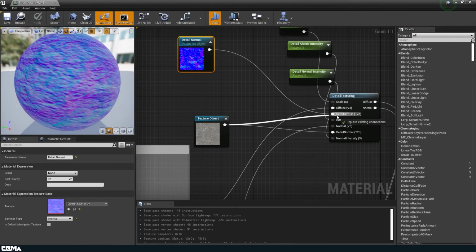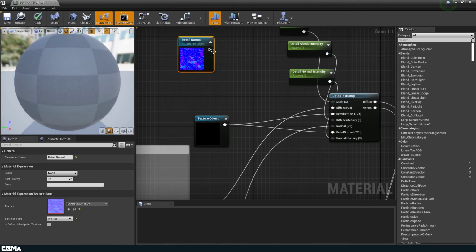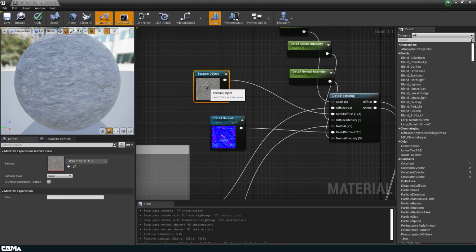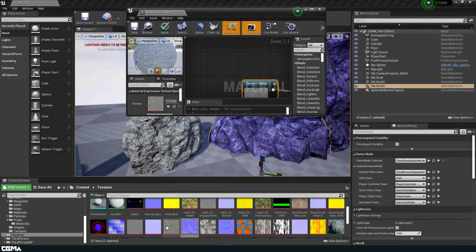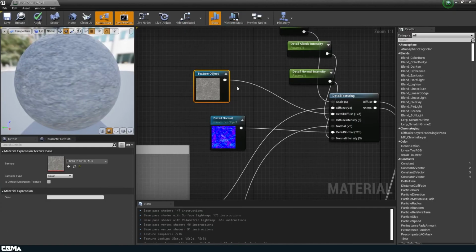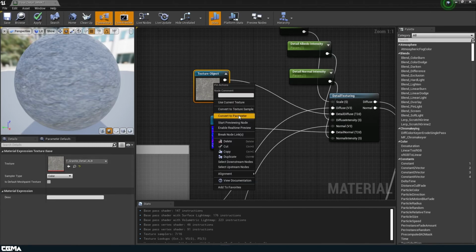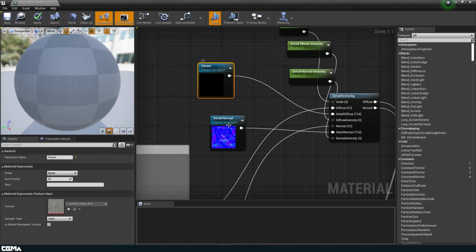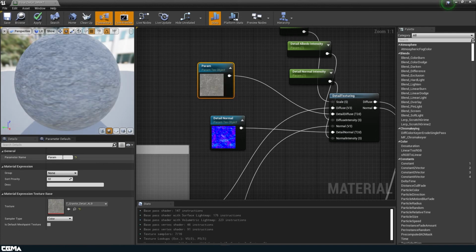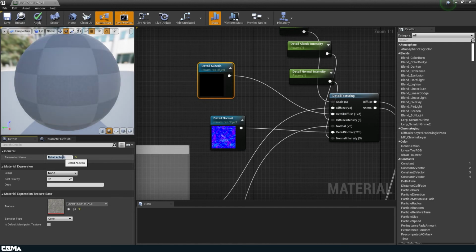Let me change our detail diffuse and then our detail normal. That's the other upsetting thing: make sure you also have the texture selected when you convert to parameter, or else it's going to reference whatever you have already saved. So this is our detail albedo.